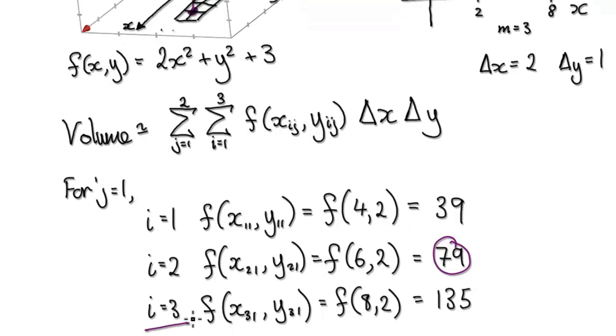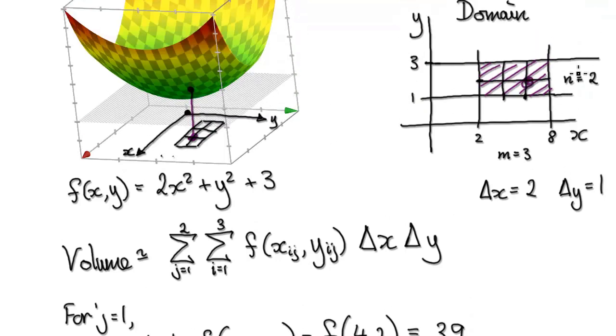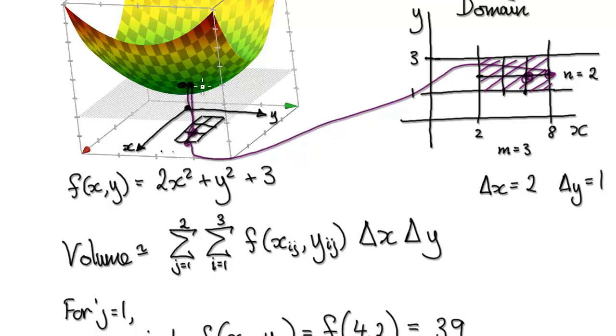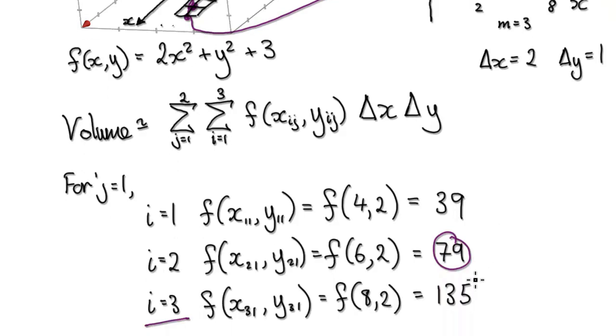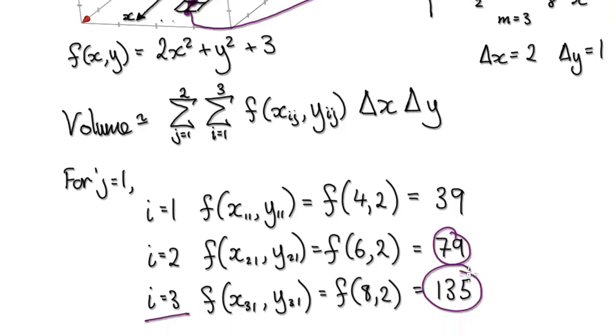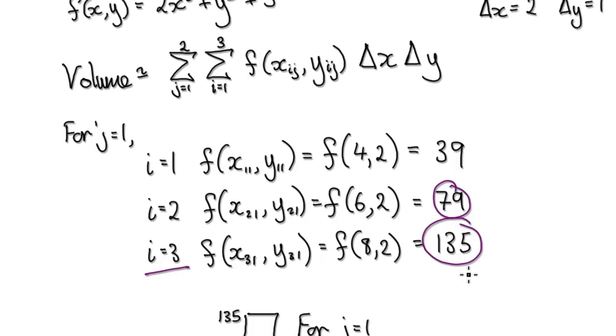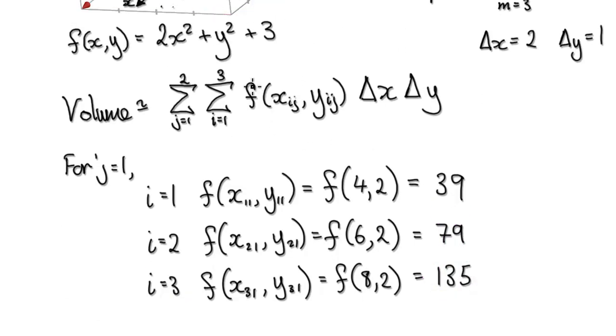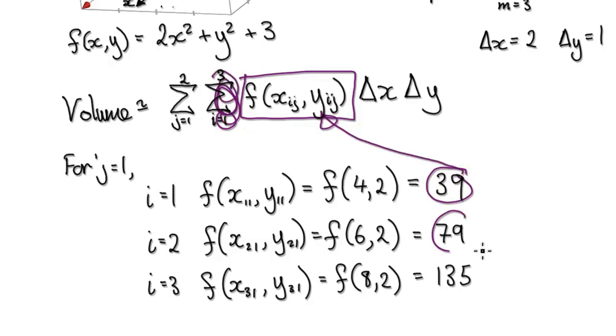So now the last location would be here. And then put this location into the function, it would jump to the surface. So now you've got three heights. So what that means is this is your height here. So we've got our three heights here. So remember, this has been looped around three times. So this is our height here. This is our height here. This is our height here.